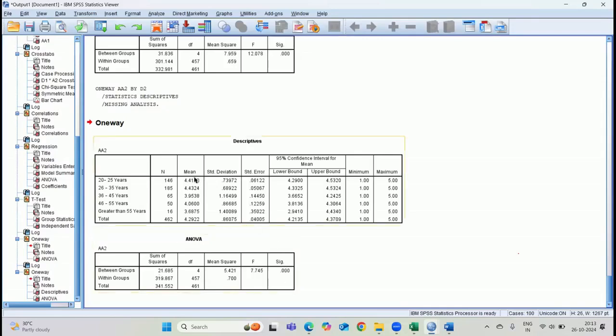You see, the mean score is different across almost most of the age groups. It's 4.4 and 4.4 for both, which is okay. If you look at this, it's 3.9. If you look at this, it's 4. It's 3.6. Similarly, it goes on. It's not constant across all age groups. So we can collectively say that there is a significant difference in cognitive ability. Did you get the concept, ma'am? Is everything clear for you? Yes, sir. Very clear. Thank you so much, sir.